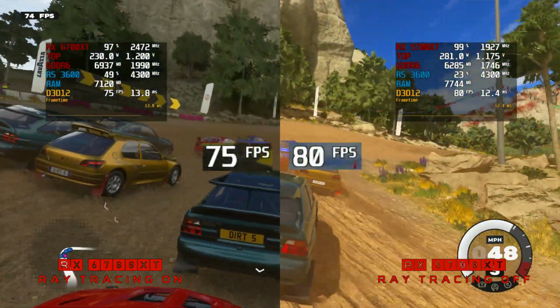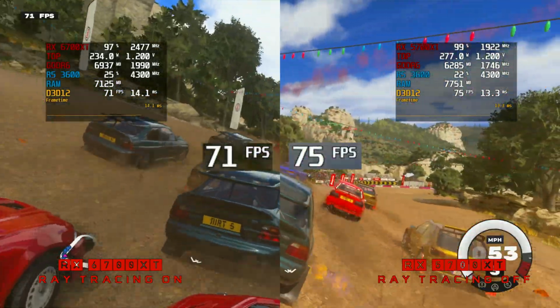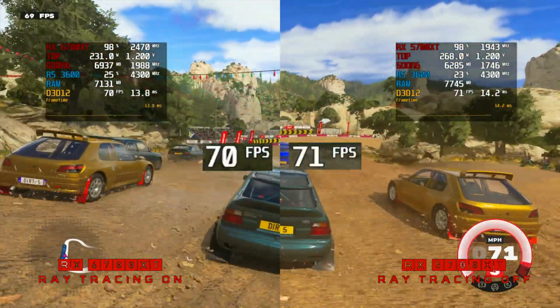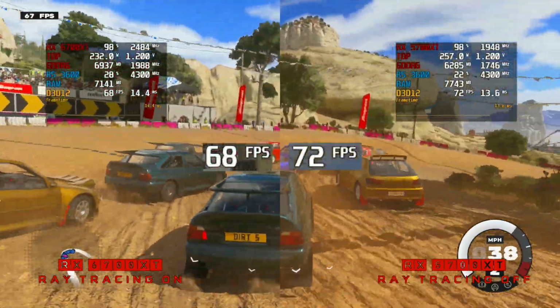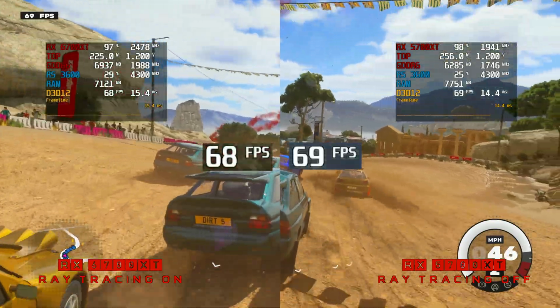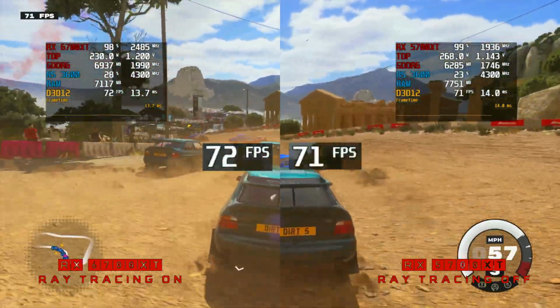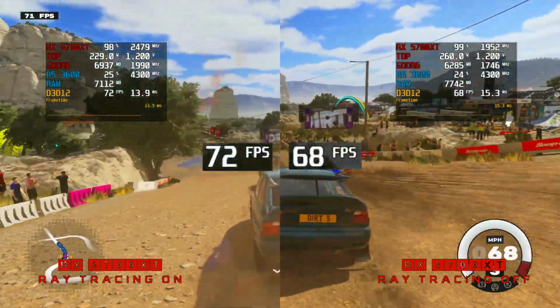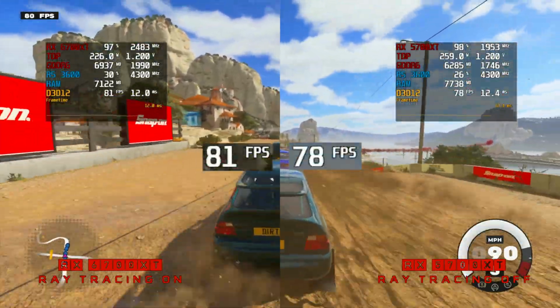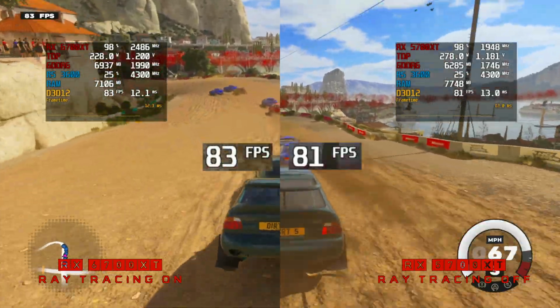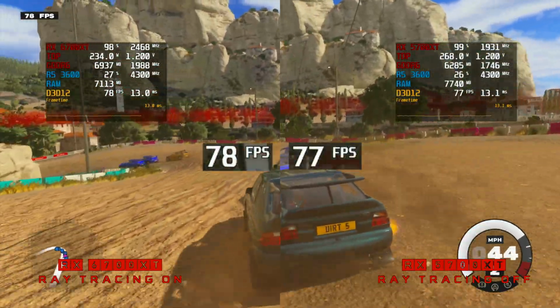One more interesting result is Dirt 5, because here the performance on the 6700 XT can be higher or slower depending on how many vehicles are on the screen, and other scene conditions that stand for the amount of ray tracing calculations. Overall, the 6700 XT's performance here with RT local shadows was even a bit faster than the 5700 XT's performance with standard shadow maps, so another great result.